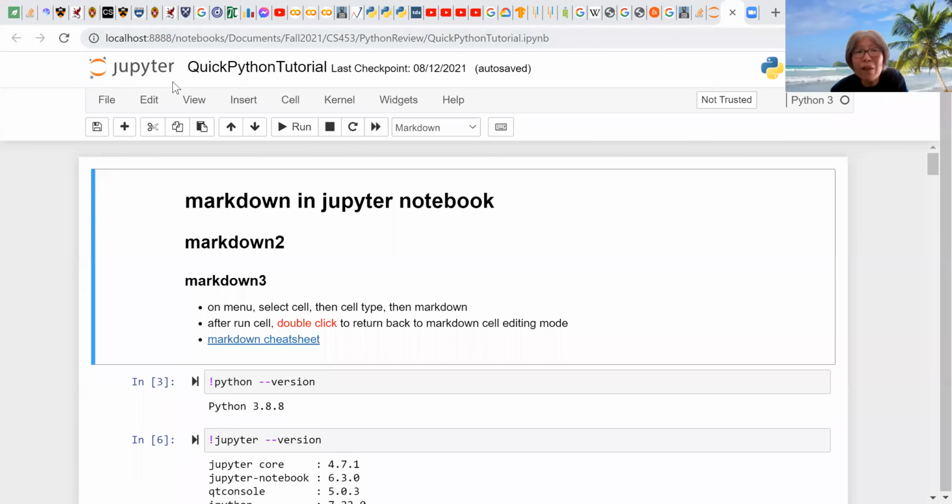And Jupyter Notebook, you can see it's basically in a browser. And how do we get to Jupyter Notebook? After you install Anaconda on Windows, from Windows Start, you can find Anaconda. In my case, it's Anaconda 3. And in Anaconda 3, you can start a Jupyter Notebook. There is a shortcut for you to start a Jupyter Notebook.